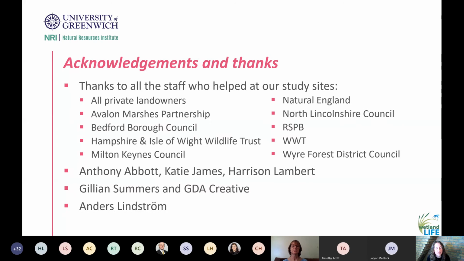And there are some absolutely wonderful photos of mosquitoes in the handbook, and I think if you download it just for those, it's absolutely worth it. They were taken by Anders Lindström, and he has a wonderful Flickr page full of his excellent mosquito photos, and he kindly agreed to let us use them in the handbook. So I think that's my notes done.